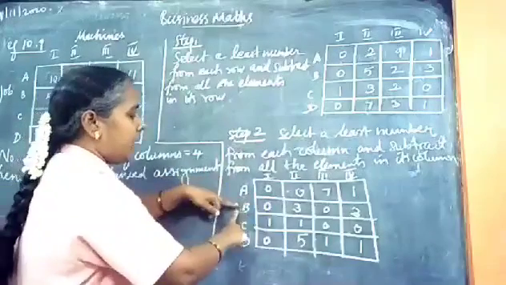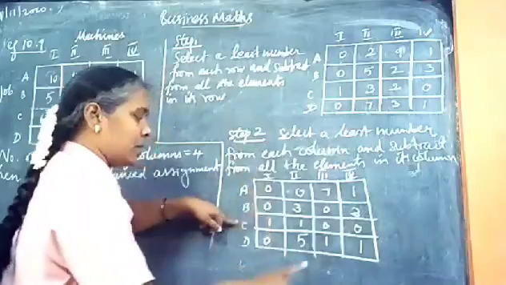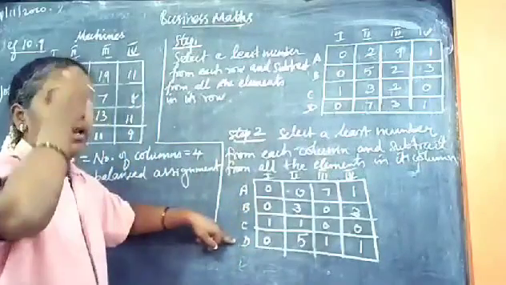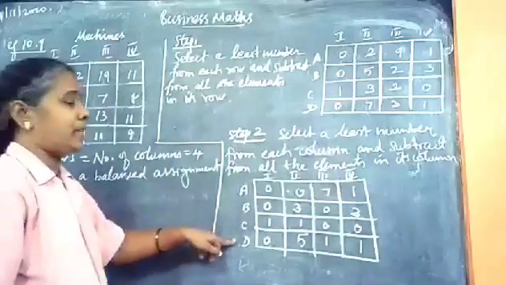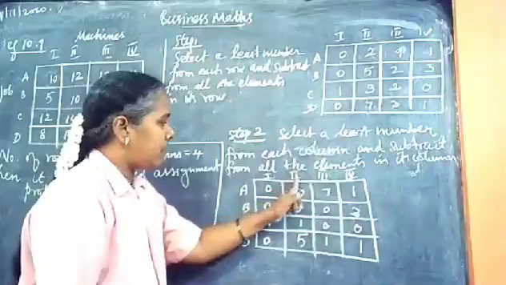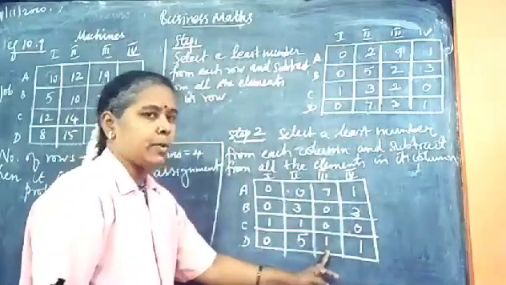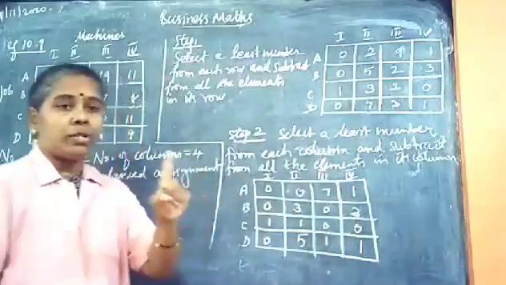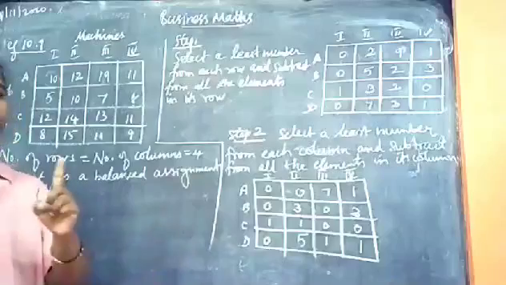Second row I am checking, yes, I am getting 0. Third row, yes, 0 is there. Fourth row, yes, 0 is there. Everything is over. Then checking column wise. Yes, 0 exists. Here I'm checking, yes, 0 exists. Third column, yes, 0 exists. Fourth column, yes, 0 exists. At least one 0 must be there, children, that's all. Yes, everything is okay. You move to step 3.